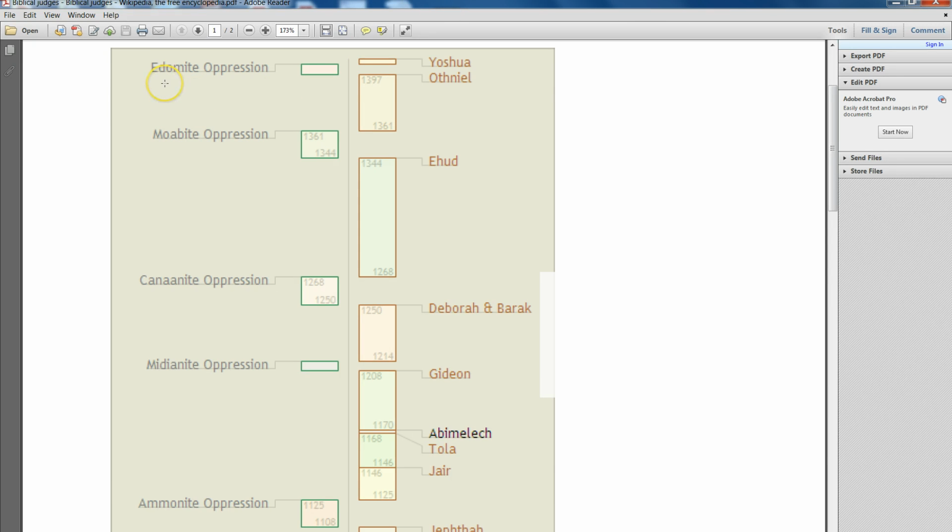And what do they end up with? They have Edomite oppression in the 1360s BC, Moabite oppression, and then it's followed by a judge that ruled more or less righteously. And then they have a falling out again, and then they get the Canaanite oppression, and then you get Deborah, who is famous in the Bible, who was bold and brave and killed off some of these oppressors, and then you get the Midianite oppression, and that's Gideon right here, and actually it's the Midianites and the Amalekites that are right in here. So we're in about 1208 BC, and the crossing into the land was at about 1400 BC, give or take a decade or two on either side, but that's what we're talking about there.